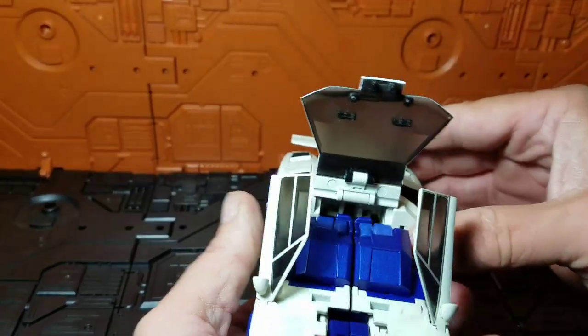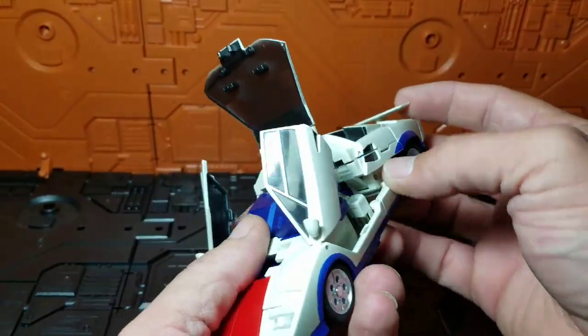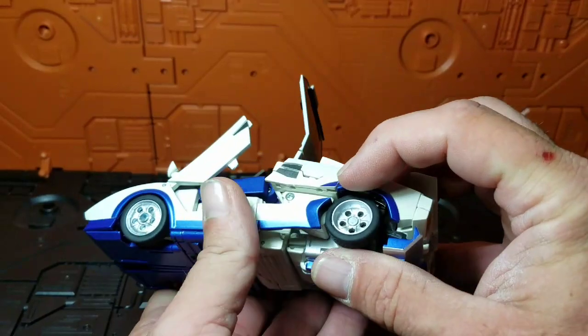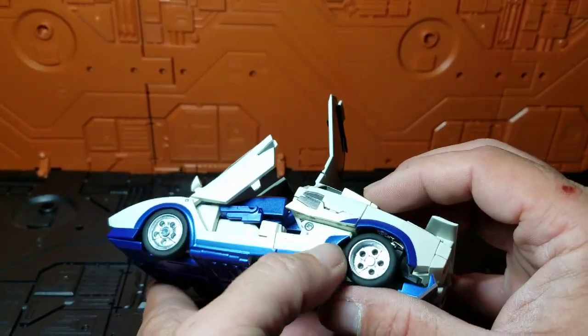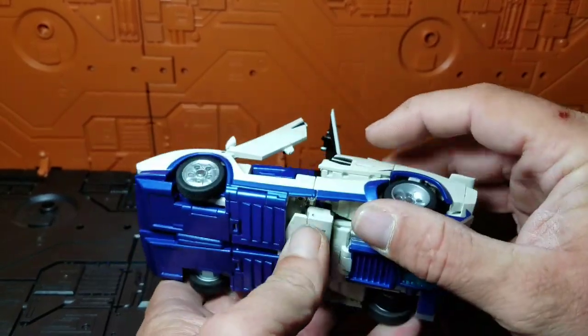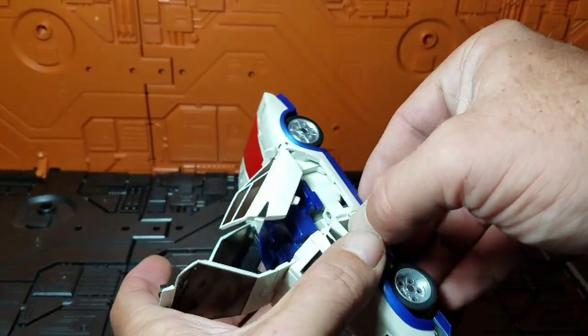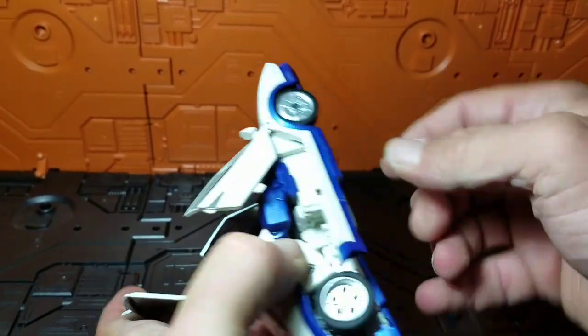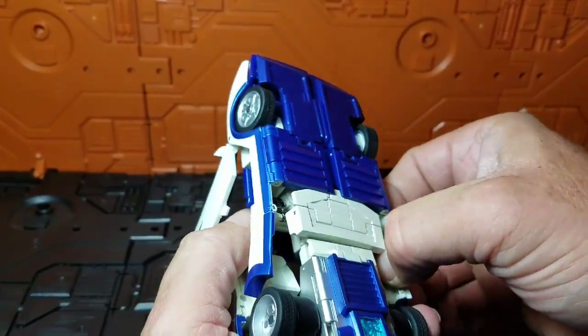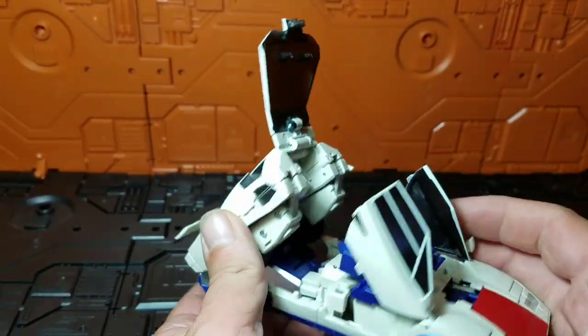Alright. And now we can lift this whole section up just a little bit, and you're going to have to kind of roll these side skirts right here. I had to roll them with the tire to get them in there. That's how crazy tight this was. And you'll see when you're transforming yours, and you're cussing and you're screaming.